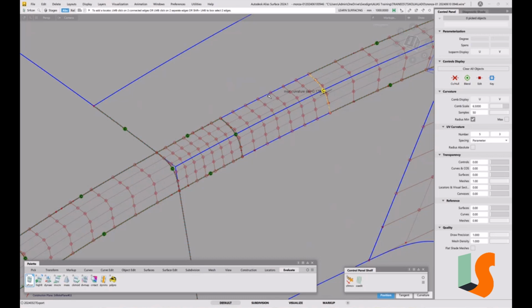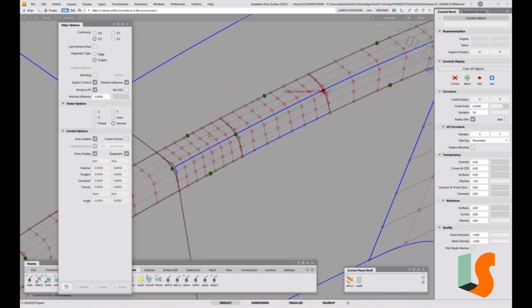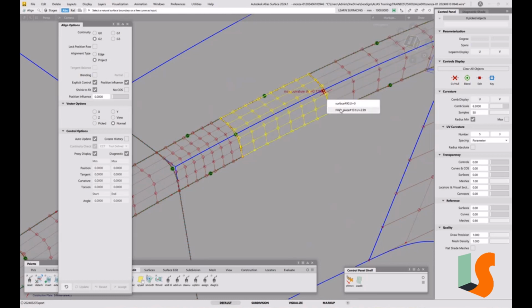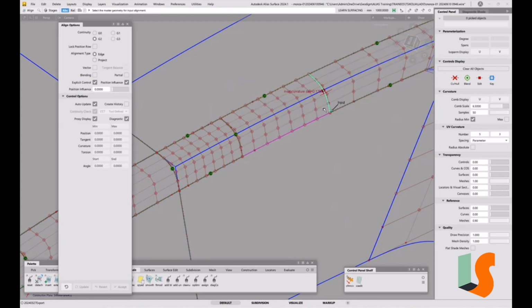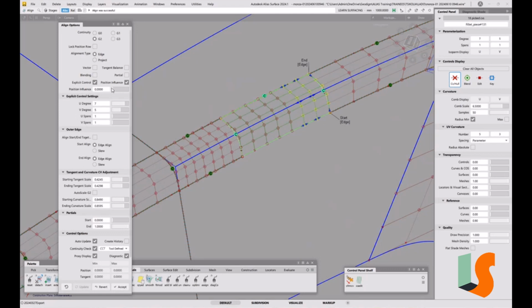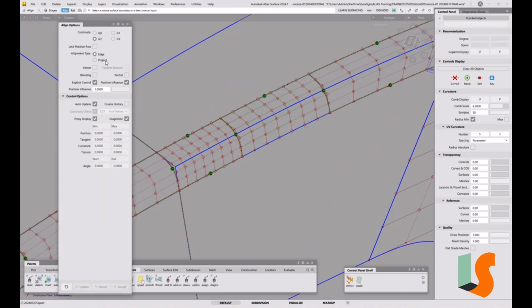And we know that that one has got an error on it. So we've got to align that as well. So let's do that one first. That one, G2, must remember to put edge on. And in fact, I should also put position influence of 1 on always into ends like that.